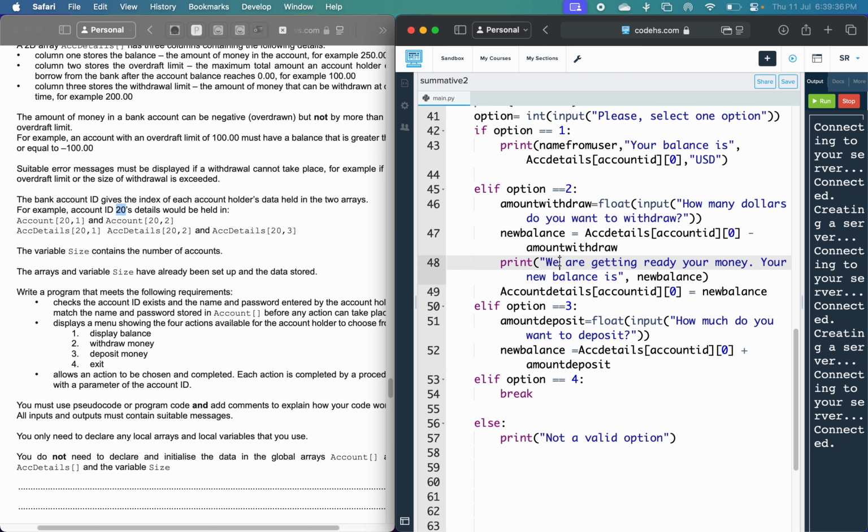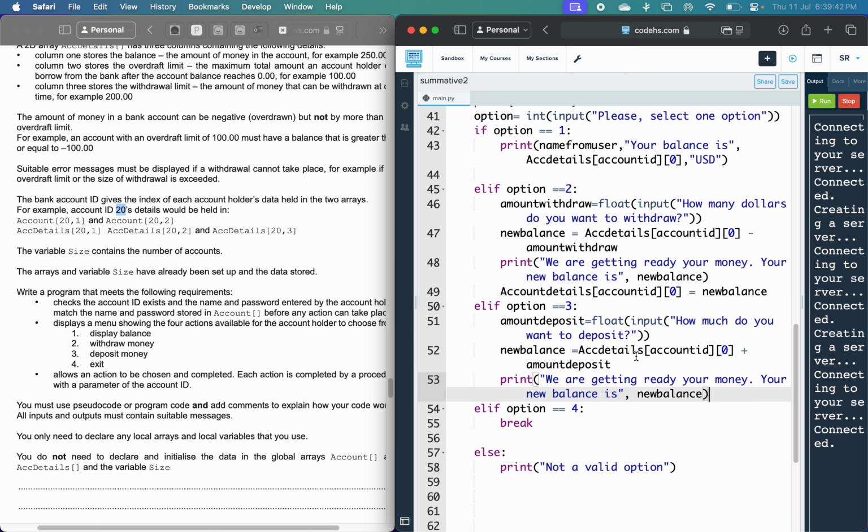And in here, I can use this to continue. We are getting ready your money. We received your money. Remember that we need to have suitable messages. Your new balance is new balance.